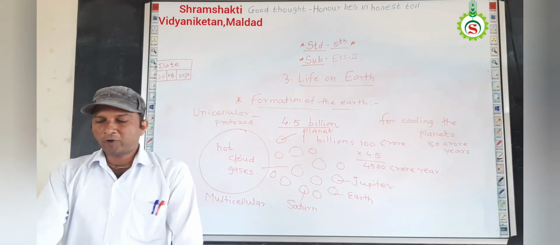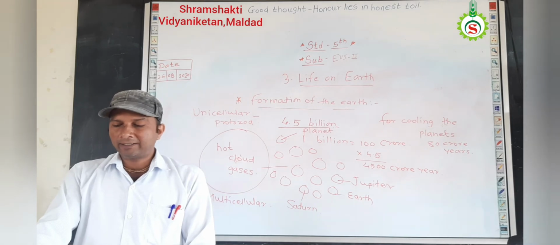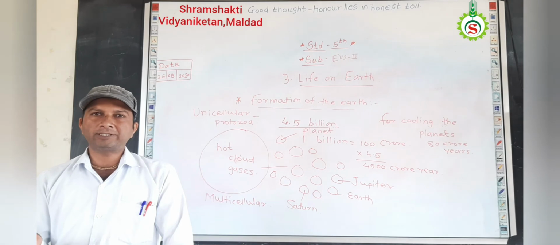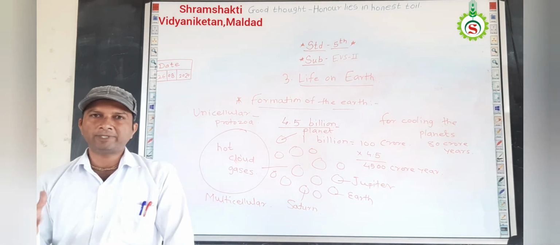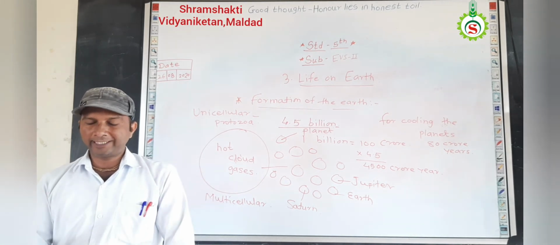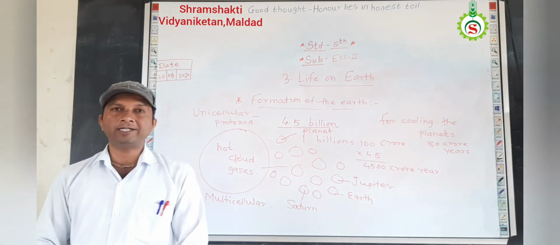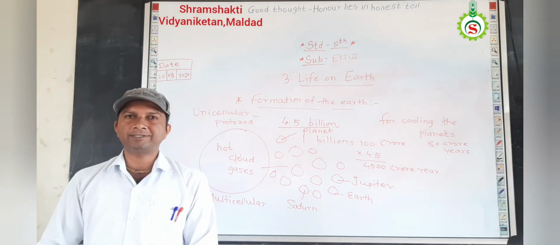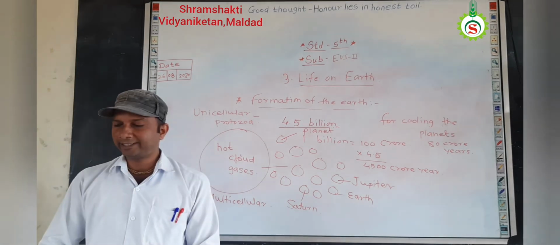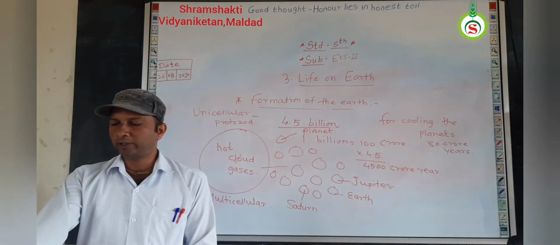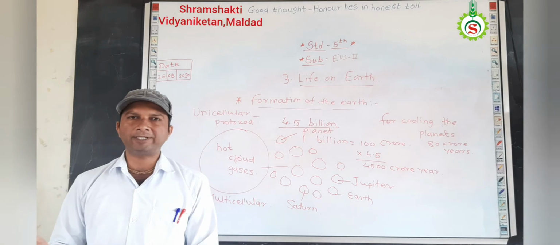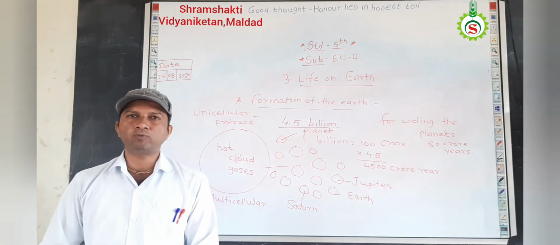So the important characteristics of animals are, first one is animals breathe. Now you know that respiration means we take oxygen from the air and we exhale carbon dioxide outside. It is called breathing or respiration. So all the animals have the process of respiration. Then second one is animals move in order to get food or for other purposes. Now you know that plants are not able to move from one place to another place, but animals are able to move from one place to another for different activities.